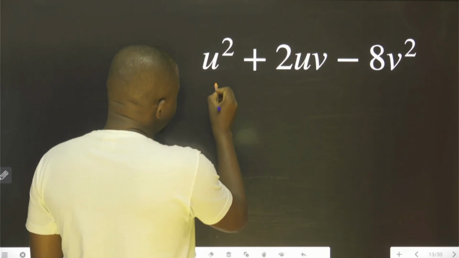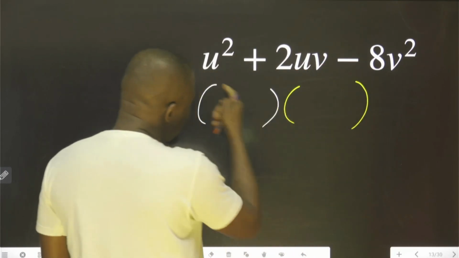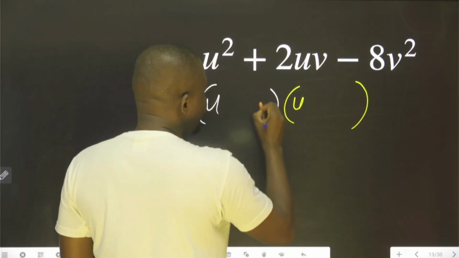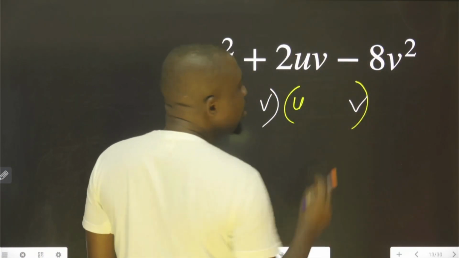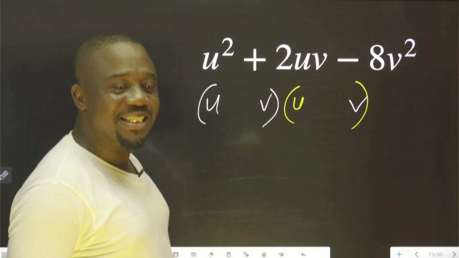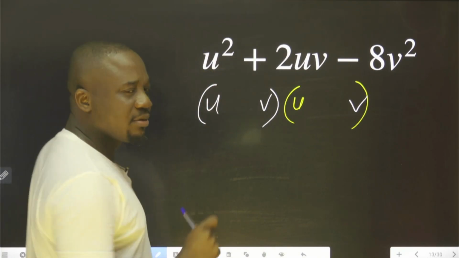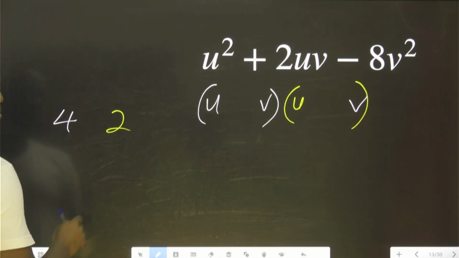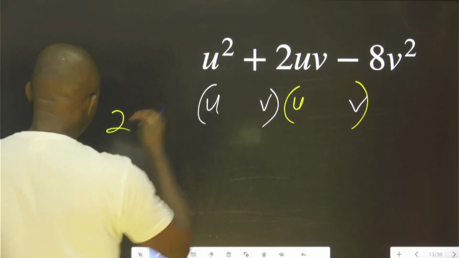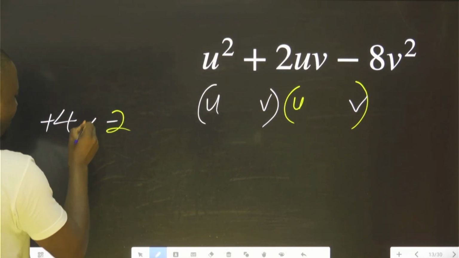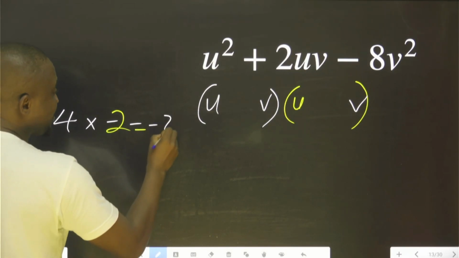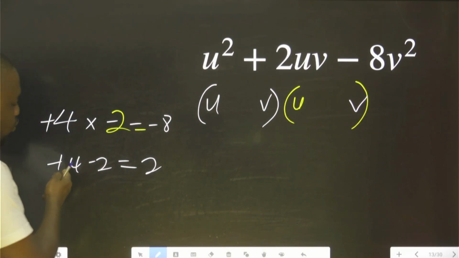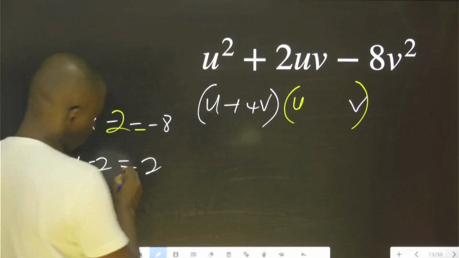Another one. The same thing. Simply put this. Why am I doing this? Because this is 1. So we are good to go. U, V, V. 2 numbers to multiply together to have minus 8, but to have plus 2. So 2 numbers, 4 and 2 can do it for us. So the plus should go for the bigger value. Plus, minus. If I multiply this, I'm going to have minus 8. If I do plus 4 minus 2, I'm going to have 2. So therefore, I will do plus 4 minus 2.